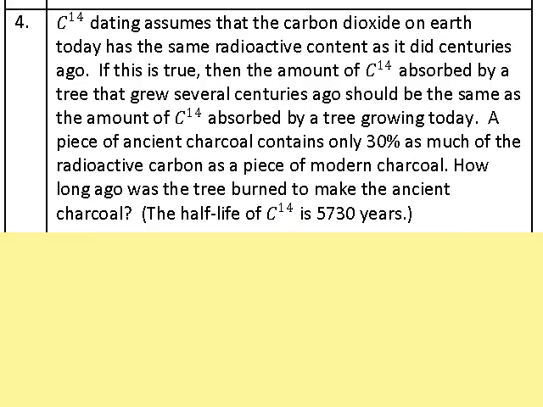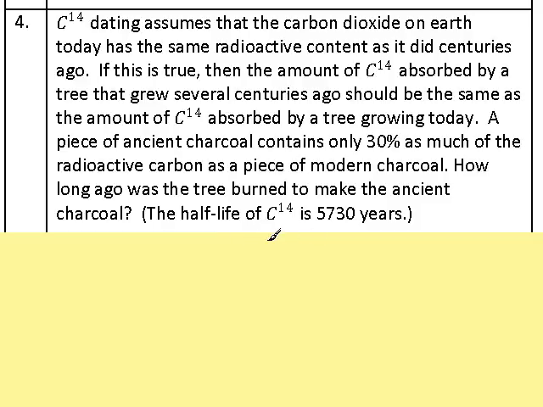Number 4 says, carbon-14 dating assumes that the carbon dioxide on Earth today has the same radioactive content as it did centuries ago. If this is true, then the amount of carbon-14 absorbed by a tree that grew several centuries ago should be the same as the amount of carbon-14 absorbed by a tree growing today. A piece of ancient charcoal contains only 30% as much of the radioactive carbon as a piece of modern charcoal. How long ago was the tree burned to make the ancient charcoal?